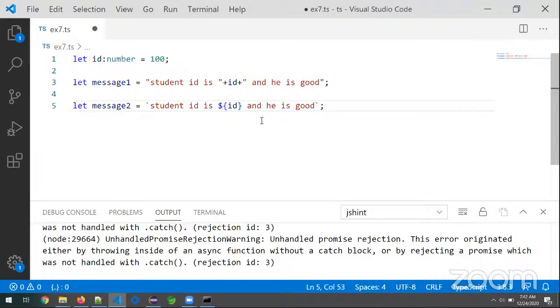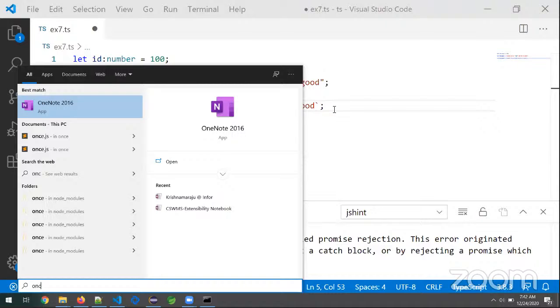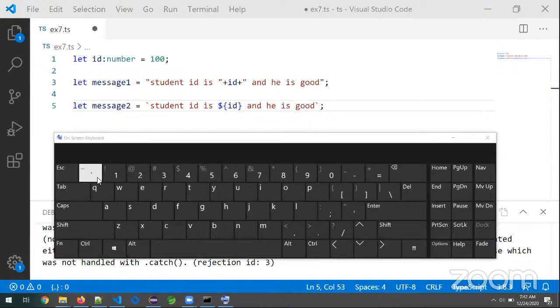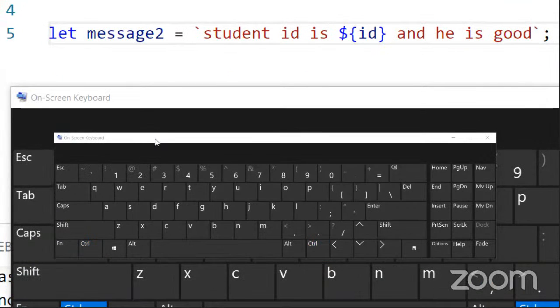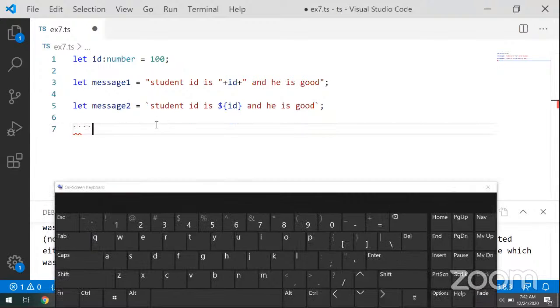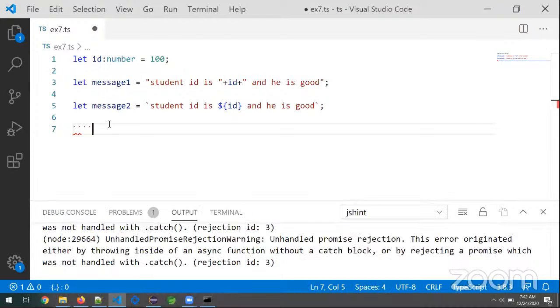So how are you going to access this one? Very simple, sir. You can access any data inside of your string. So how is this string substitution possible? We need to use the backtick character. Let me show you where it is available on the keyboard. This is the one, sir. The tilde symbol is there. So right now observe. This is the backtick character.